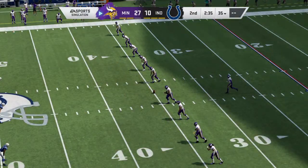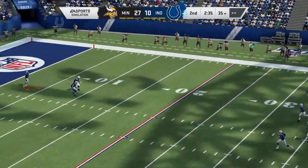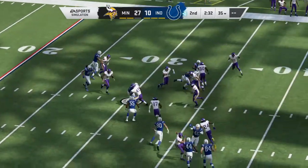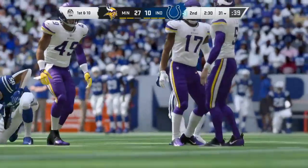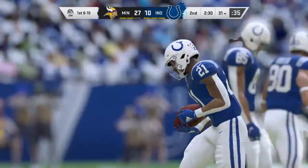And you can bet they're preaching 2 hands on the ball here as the kick's away following that fumble return. This is taken at the 3. And nice work on the return as they'll start their drive just past the 30-yard line. And now Indianapolis set to take the field.